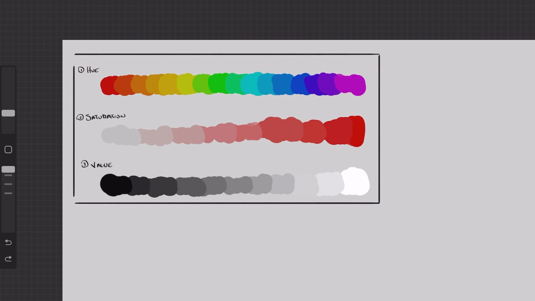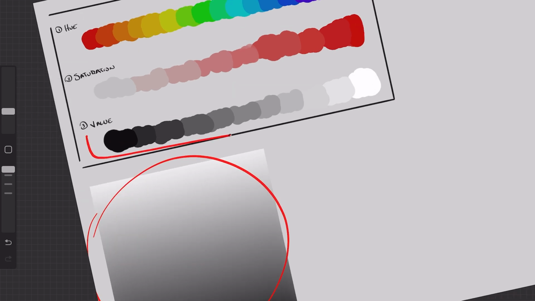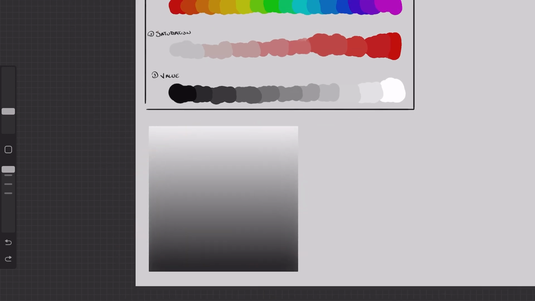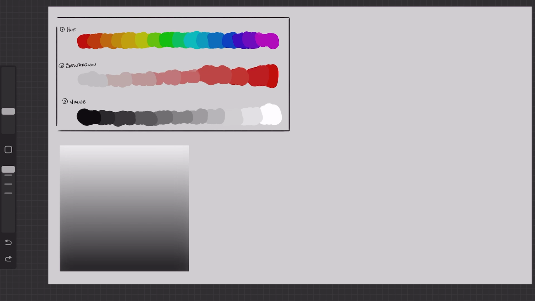Every time you're thinking about color, you should ask yourself, what is the hue, what is the saturation, and what is the value? And here I just have another scale. It's just a gradient version of this value scale here. So it's the same thing, but you can see we have the lights up here at the top. And as we go down further, we have these darker values. I say all this to basically show you that there are three main parts of a color, but sometimes it can get a little confusing because that can be a lot to think of.